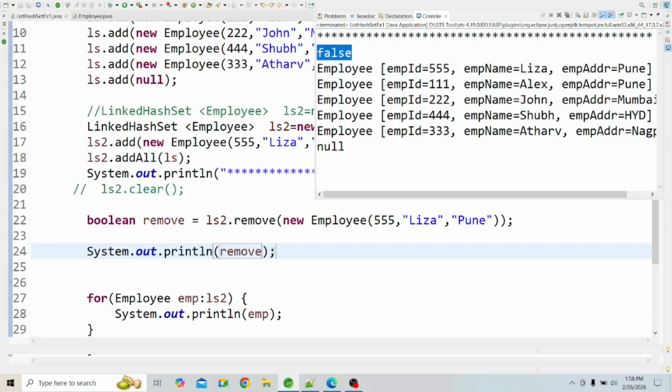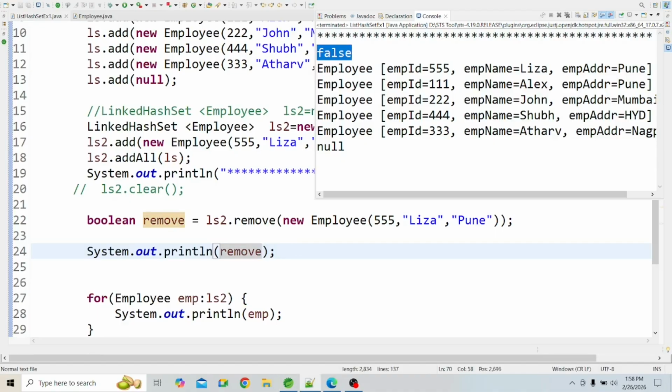Basically, the remove method is used to check whether that particular object is removed or not from our LinkedHashSet object, right?